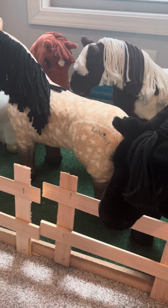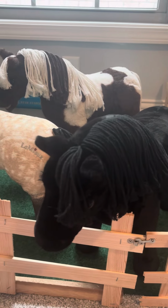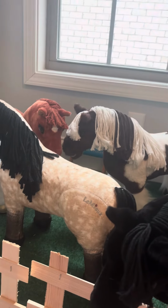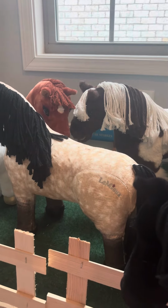So I don't have any western tack because LeMieux doesn't make it. I think it'd be cool if they did, but I don't think they have western style stuff in England, so that's probably why. But I think a little mini LeMieux western saddle would be absolutely adorable.